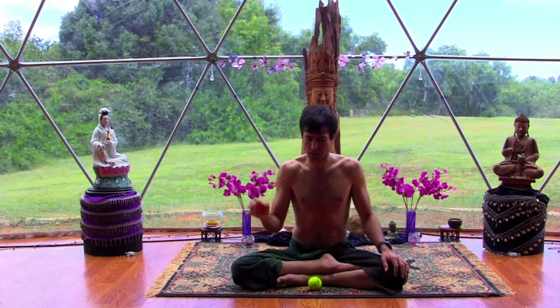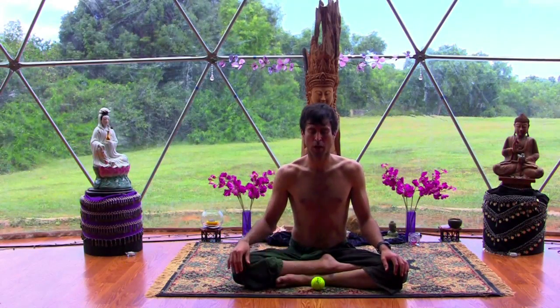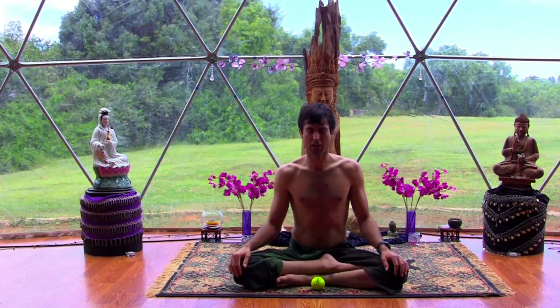This is what a Chinese doctor does. They use a needle to bring qi to these points. Well, this is the needle of our awareness, which is actually more powerful. Consciousness moves faster than light.